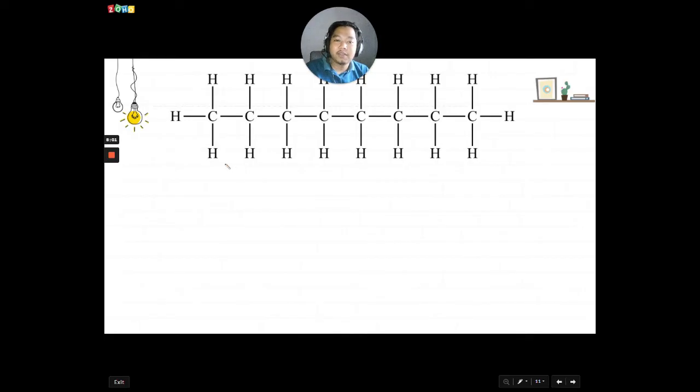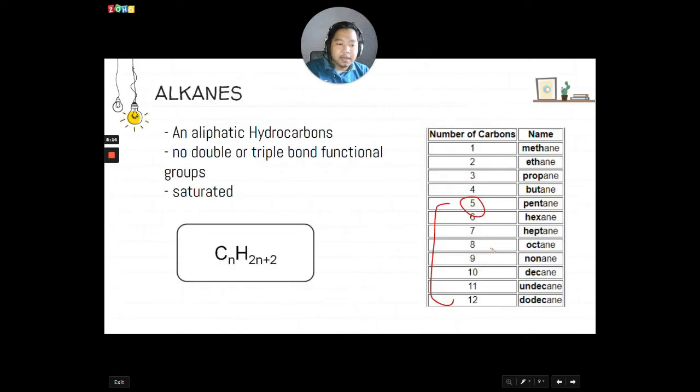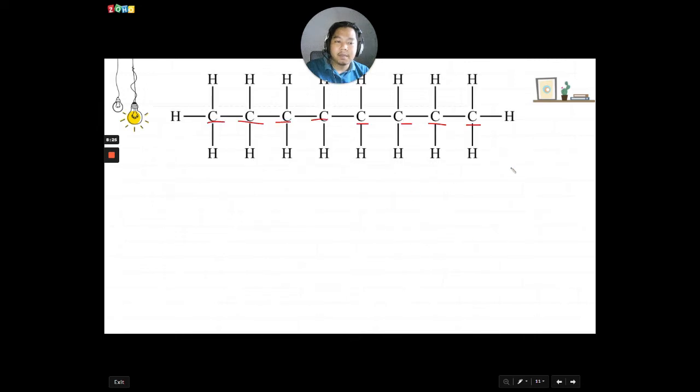Okay, hopefully you've paused the video. So in order to identify the name of a simple alkane like this one, you have to count 1, 2, 3, 4, 5, 6, 7, 8. So that's 8. Going back to the table, 8 carbons. Now, if you haven't memorized this yet, you may always go back or save a copy of this table on your desktop. So octane. So this will become octane.